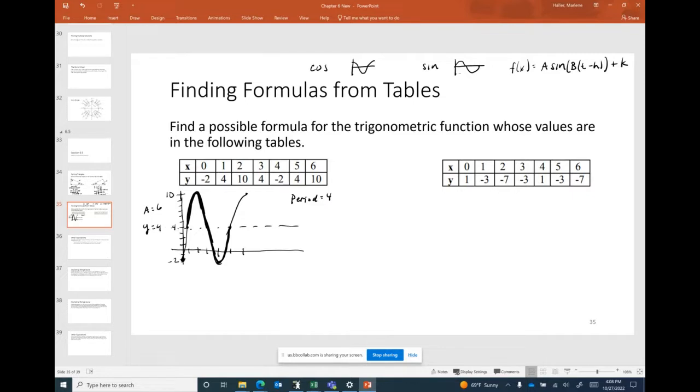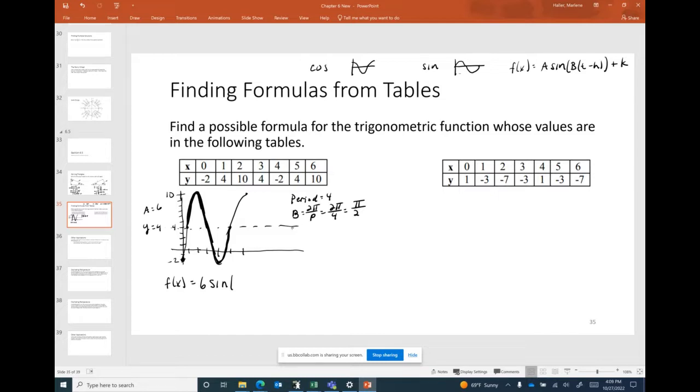All right. So if I follow this standard form up here, I decided to write a sine function. So let me put that in there. What's the amplitude? It's 6, and it's not reflected, so it doesn't have to be negative, right? So I can say f of x equals 6. Now, what is b? Well, if the period is 4, b is going to be 2 pi divided by the period, which is 2 pi divided by 4, or that'll reduce to pi over 2.